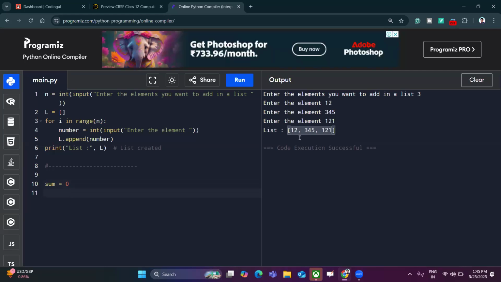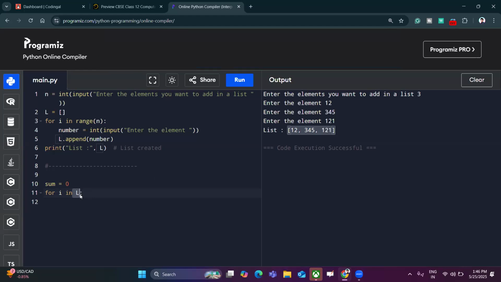How many iterations will be there? So for i in our list, whatever list we have created, the loop will run on that. The first time, which one will it select? 12 will be selected. So for that we ran the for loop, in the list.